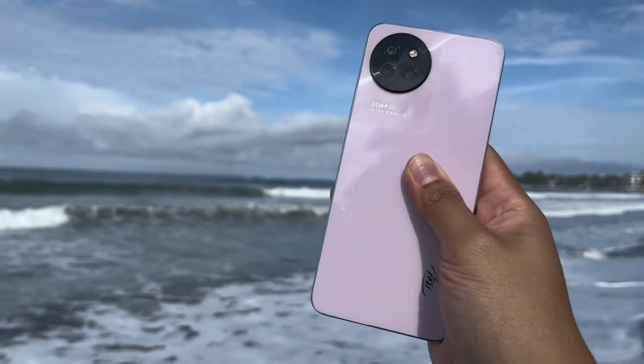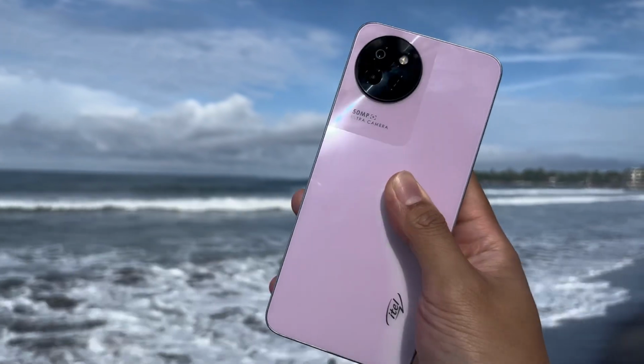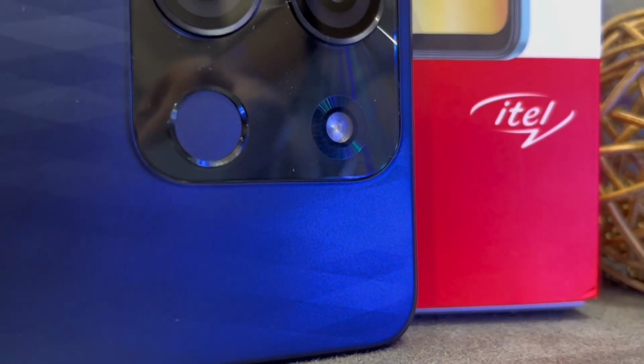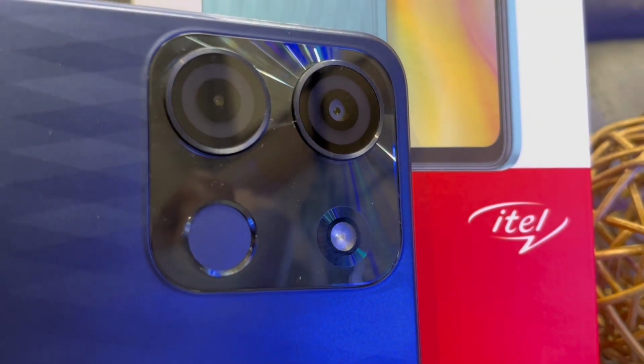I found a good performance for the low price of 4,000 to 5,000 pesos. Kinaya nga niya ang maging main device ko for 2 months. And now, mayroon pang mas lower cost device na lumabas from Itel, the A60S. I thought mura na ang 4,000 pesos phone, may mas bababa pa pala.